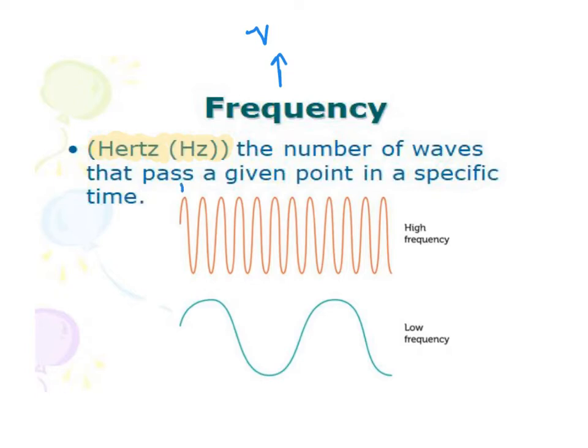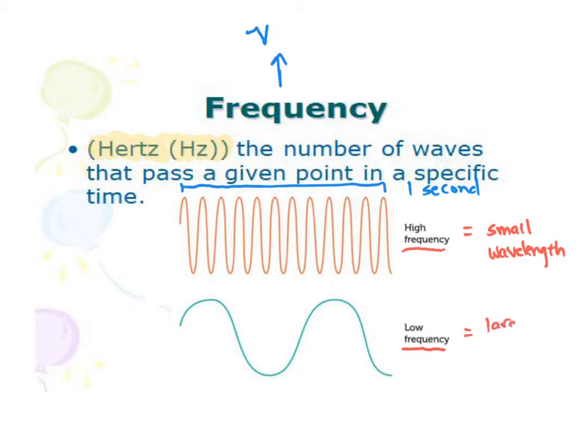So let's say this time frame right here happens to be 1 second. And I just misspelled second. That's horrible. As you can see, if it has high frequency, which this first picture does, a lot of waves pass through it. The wavelengths are very small. So that means a small wavelength, because a lot of them go through at that given time. A low frequency usually means large wavelength.